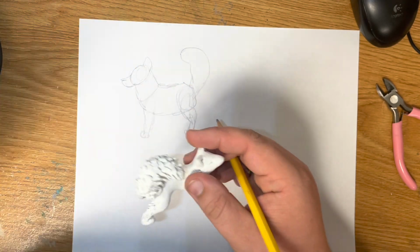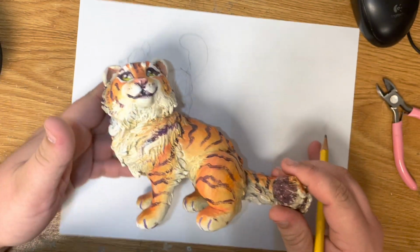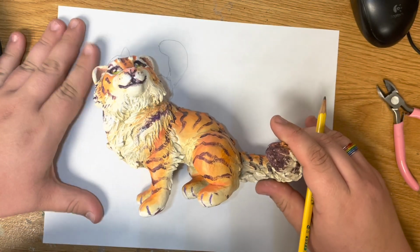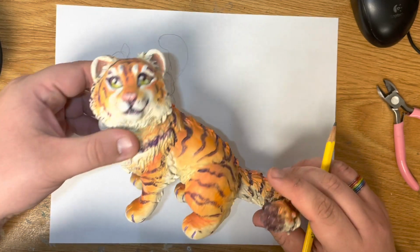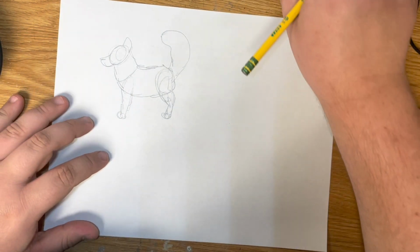You can go a little bit bigger. Here's an example of a bigger sculpture. You can do something bigger. I always just say draw on a scrap piece of paper, because then it doesn't end up being too big. As long as it fits on a scrap paper, it should be an ideal size to sculpt. So I'm just going to do a little miniature one, so I'm not using too much material.